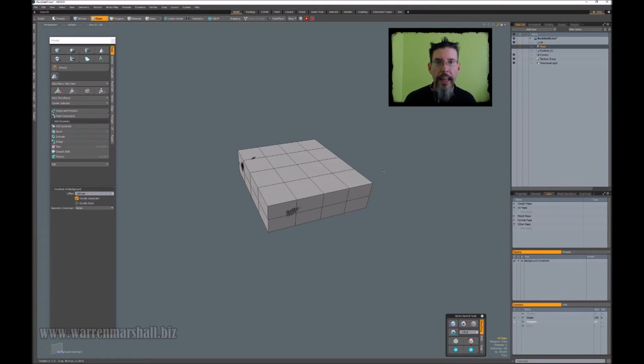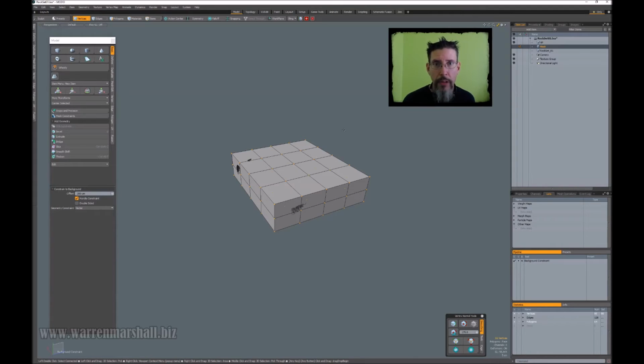These edge loops are just a hotkey that I'm firing off that I built that just inserts edge loops. So nothing fancy. I select all the polygons, convert that to a vertex selection. Now the whole thing here is that I want to just snap those vertices to the high poly mesh. Just have them shrink wrap down basically. And the way I do that in Modo is with a background constraint.